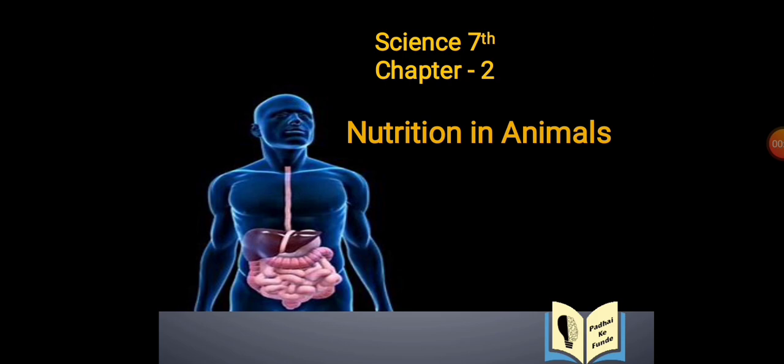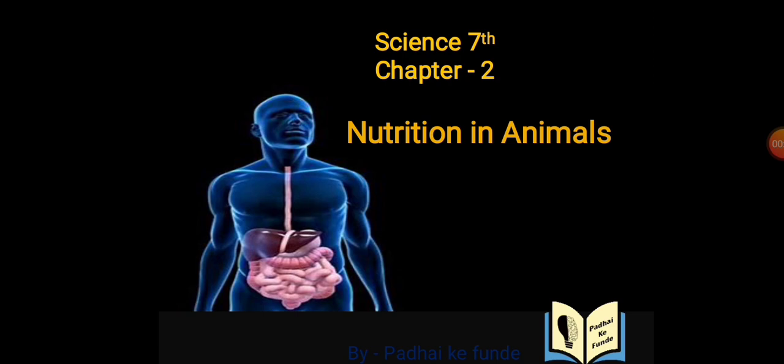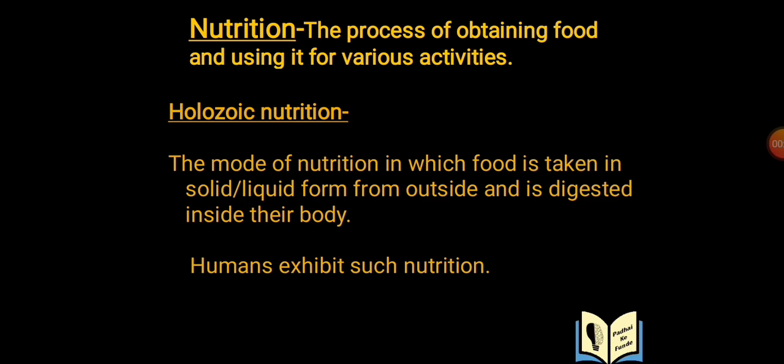Today we will study about nutrition in animals. Under this topic, we'll study about holozoic nutrition in animals. The mode of nutrition in herbivores, carnivores and omnivores is called holozoic nutrition. In holozoic nutrition, animals take solid food, and their food contains soluble and insoluble complex nutrients. The body can use these nutrients only when they are digested and broken down into simple soluble molecules, and the soluble molecules are absorbed by the intestinal wall.